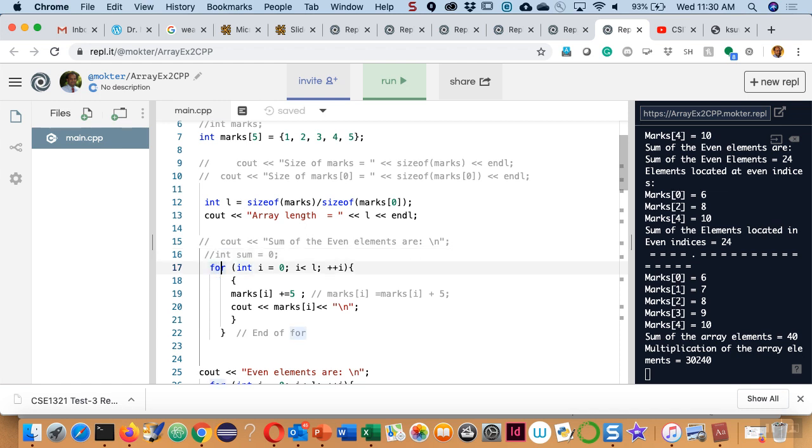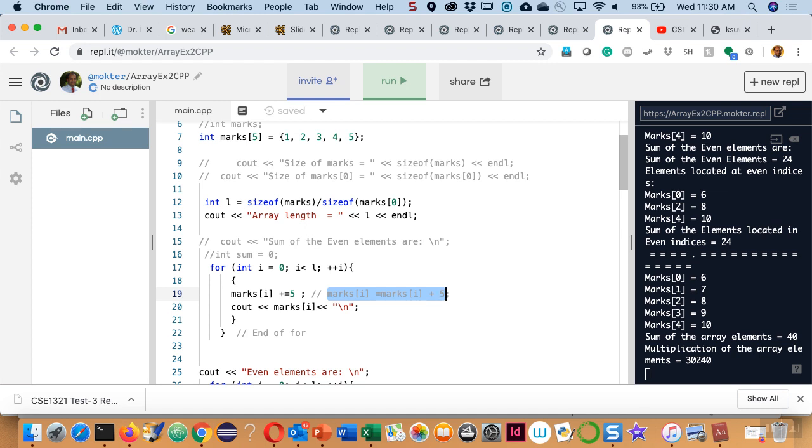Okay, so this is my beginning, i equal to 0, and the last index, and we want to increase each element by 5. So this code is marks[i] += 5, right? That means marks[i] = marks[i] + 5.